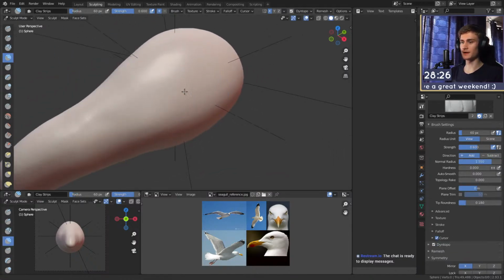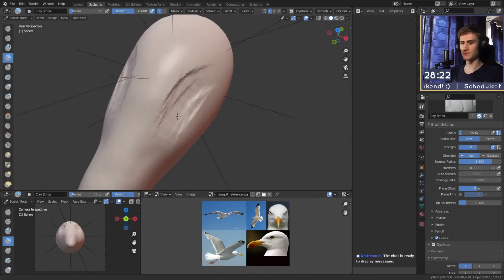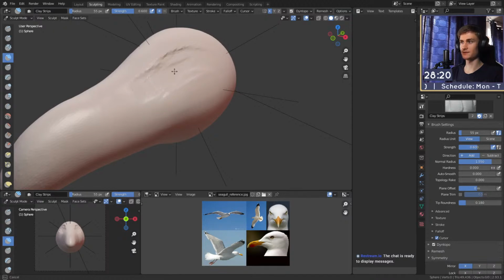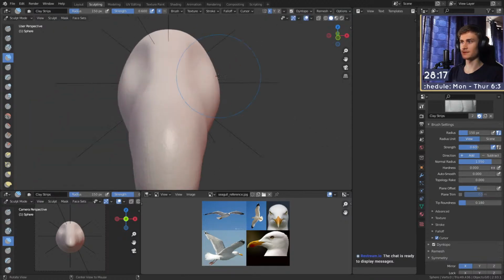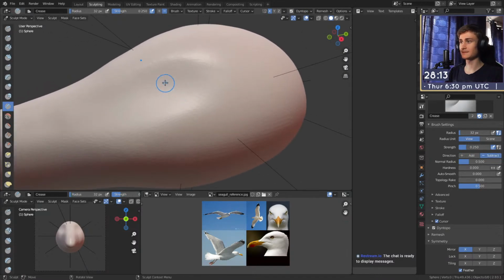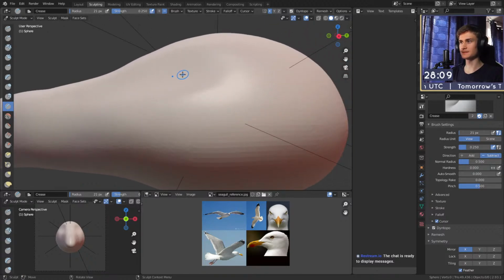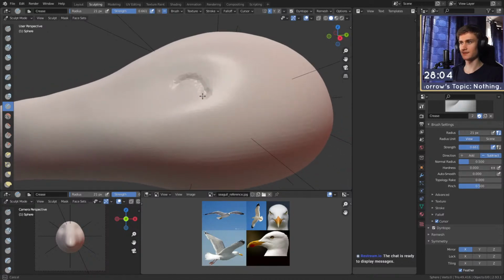Or hold on, I want to first create these sort of eye holes, you could say, on the side, just so we have them in here. There you go. See, so the eyes can look forward a little bit easier. And then we just place the eyes here somewhere, roughly above the beak. So let's place them right there. There you go.